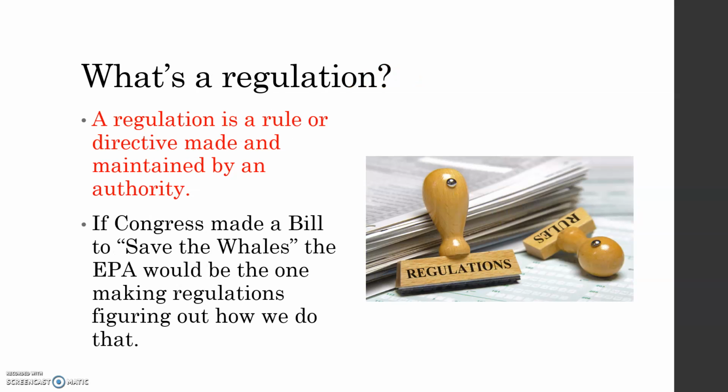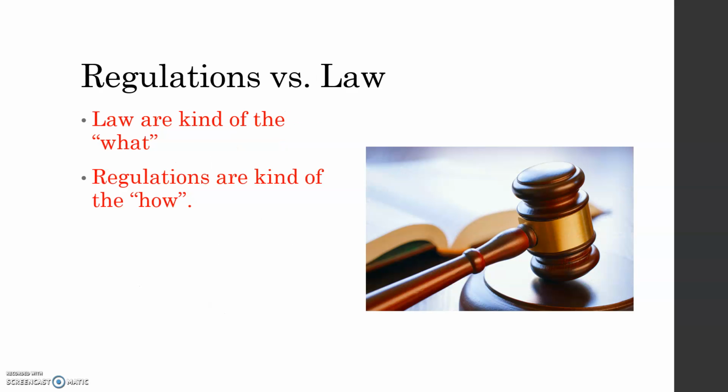Now, what is a regulation? Pretty much it's how to interpret a law. Like if Congress made a bill saying save the whales, the EPA would be the ones making regulations, figuring out how we save those whales, and when we save those whales, and why we save those whales. So a law is more of the what. We pass a law and it's like, okay, we need to save the whales. A regulation is more of the how.